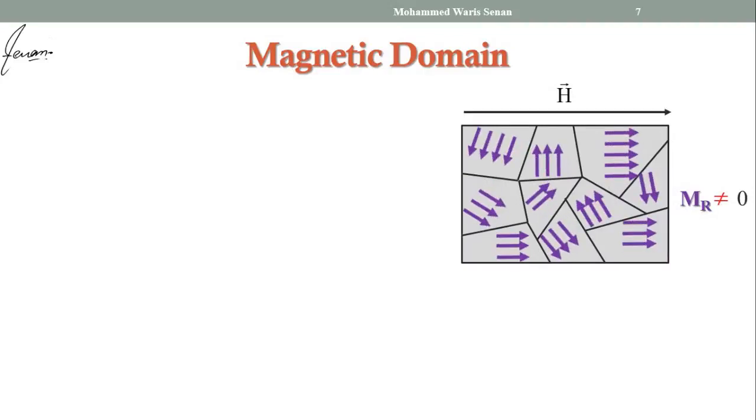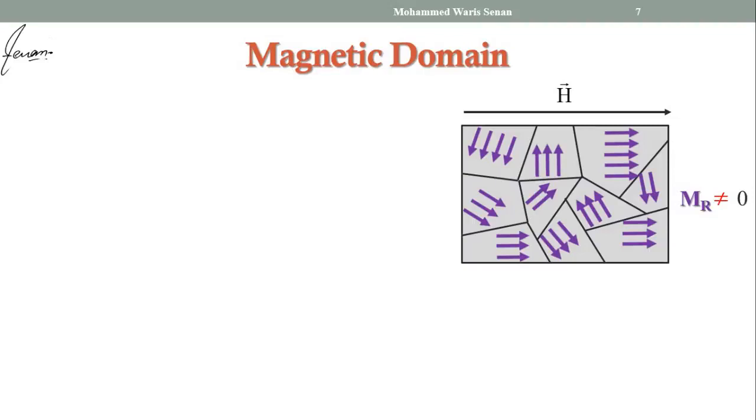The time we apply the magnetic field, the dipoles try to align themselves in the direction of the applied magnetic field. In this case, we will find this will develop a very strong dipole moment in the direction of the applied magnetic field, because a group of dipole moments will now align themselves in the direction of the applied magnetic field. So this will develop a strong magnetic field. That is why we say, because of the rotation of domains, this type of material gets strongly magnetized when it is kept inside the magnetic field.